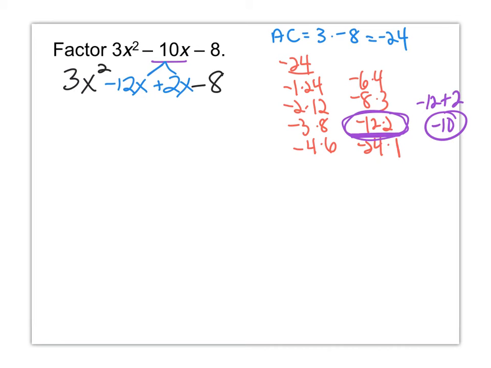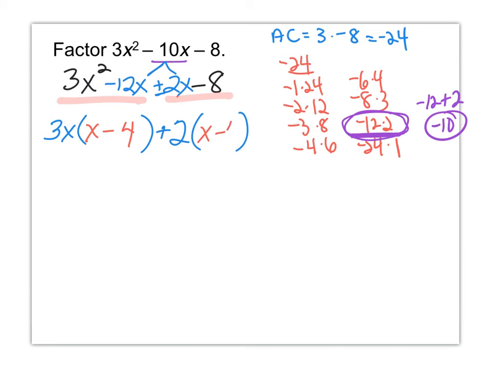And then we use the method of factoring by grouping, the first group and the last group. Notice that the first group's common factor is 3x. If you factor out a 3x from the first group, dividing out that 3x from the first term, you get x. Dividing out a 3x from negative 12x, you get minus 4. The greatest common factor of the last group of 2x minus 8 is a positive 2. Whatever that sign is, that's the sign that you're going to factor out. When you factor out 2 from the last two terms, 2x minus 8, you get x minus 4.